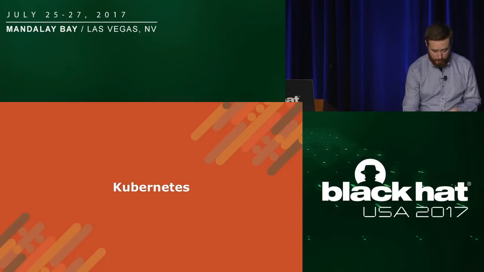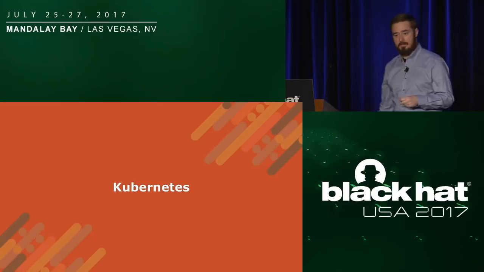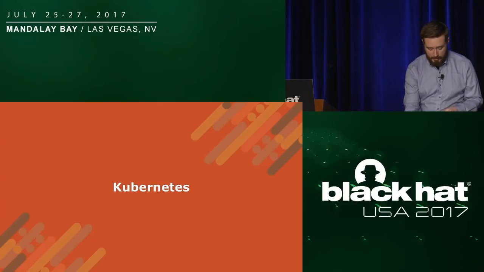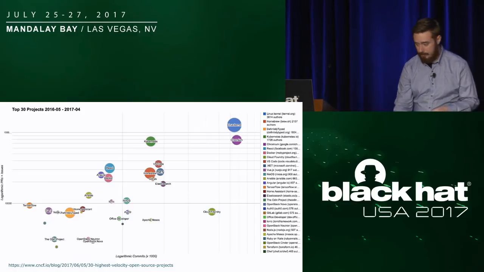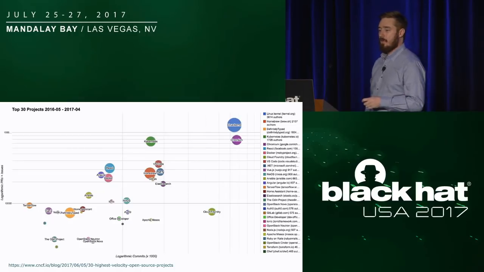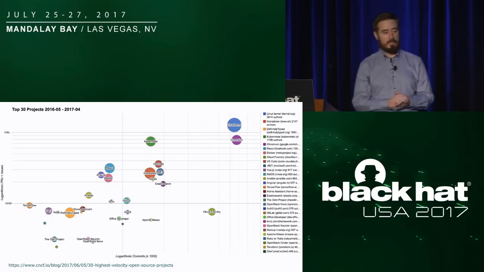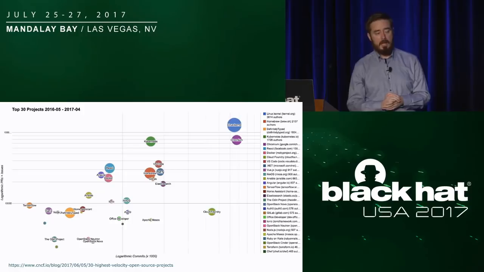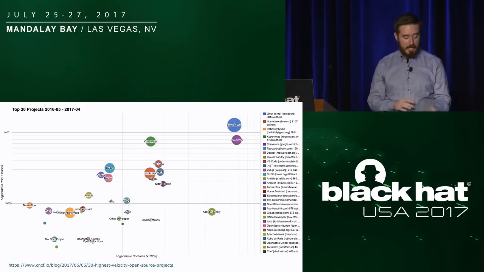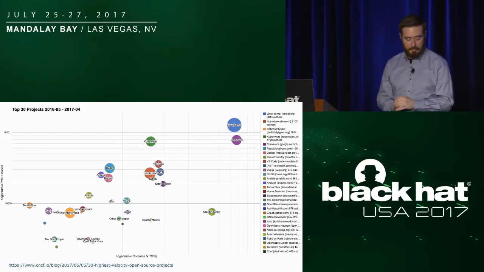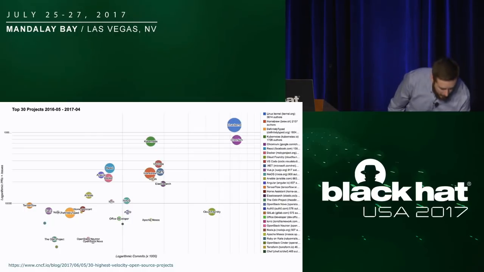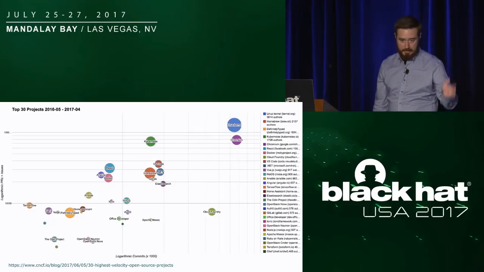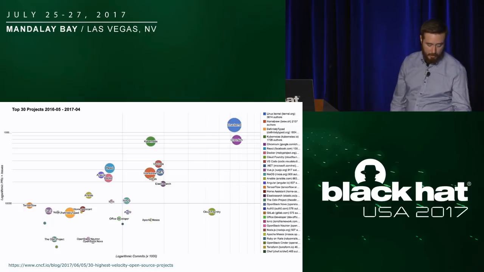So that's Swarm. Let's talk about Kubernetes. Kubernetes is one of the largest and most active open source projects right now. It's pretty startling how active it is and how fast it's growing. This chart I took from a blog post from the Cloud Native Computing Foundation. It shows on the left logarithmic PRs and issues, and going up is PRs, going to the right is the number of commits.